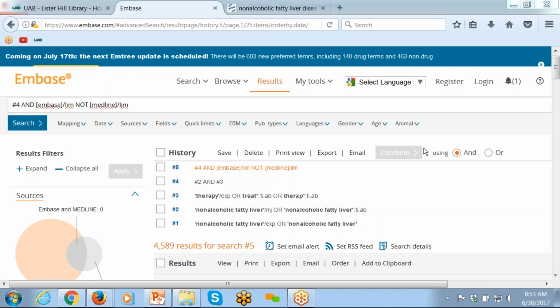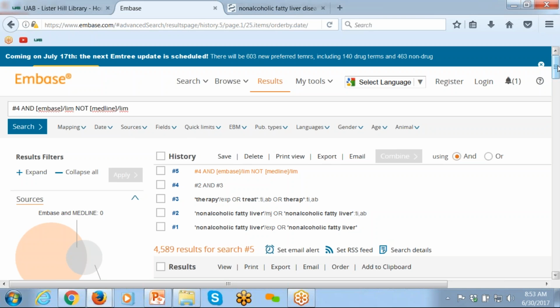She also had another question about the combining feature in Embase, whether there was a similar feature in PubMed. The combining feature in PubMed is basically just using the AND operator, unfortunately. As I showed you, in the advanced search builder you combine your concepts, adding your search strings to the search builder and using those Boolean operators over on the left. They don't make it quite as easy in PubMed.